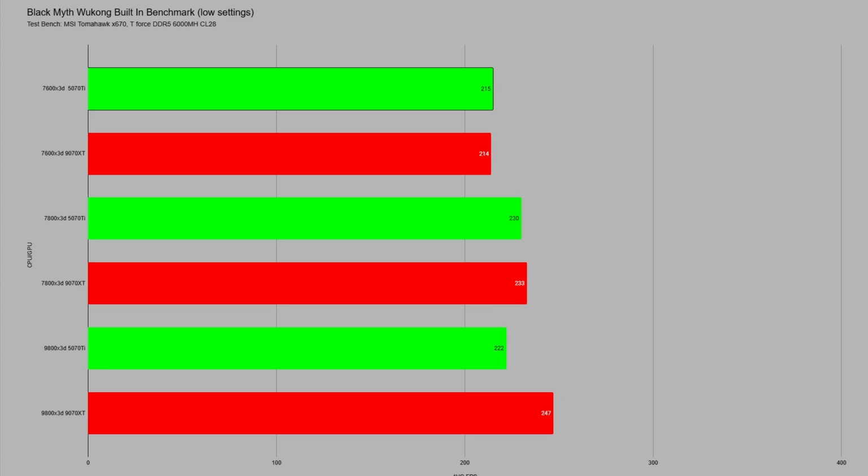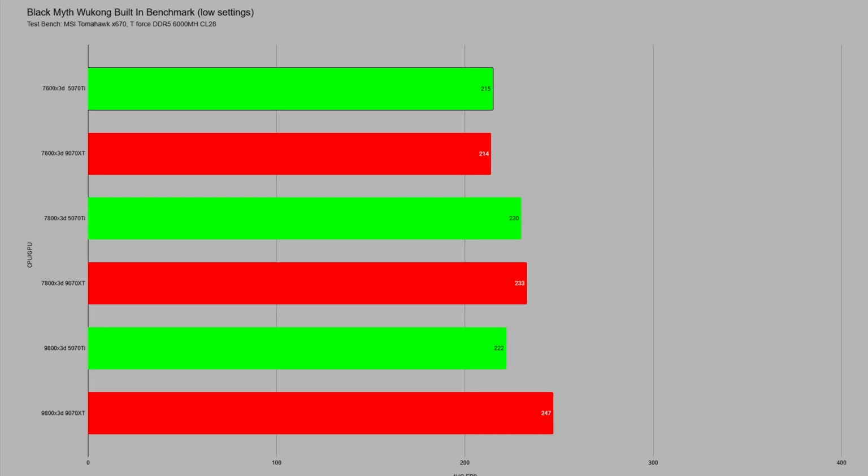So we're still primarily CPU bound here, starting to get more GPU bound when it comes to the 7800 X3D. And then the 9800 X3D is where we're going to see definitely more GPU bounding issues. The 9800 X3D and the 5070 Ti did 222 average FPS, and the 9800 X3D and 9070 XT did about 247 average FPS, which again would be GPU limitations, because your CPU performance throughput should not change with the resolution that much. Maybe change a couple percentage due to run-to-run variance, but it should not change overall too much.